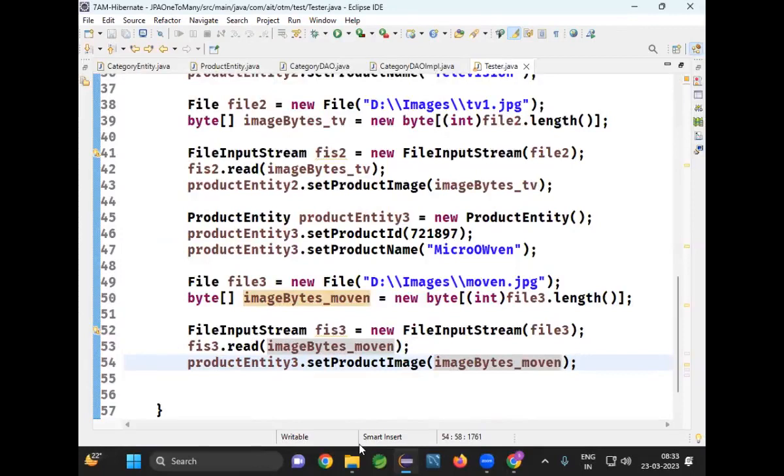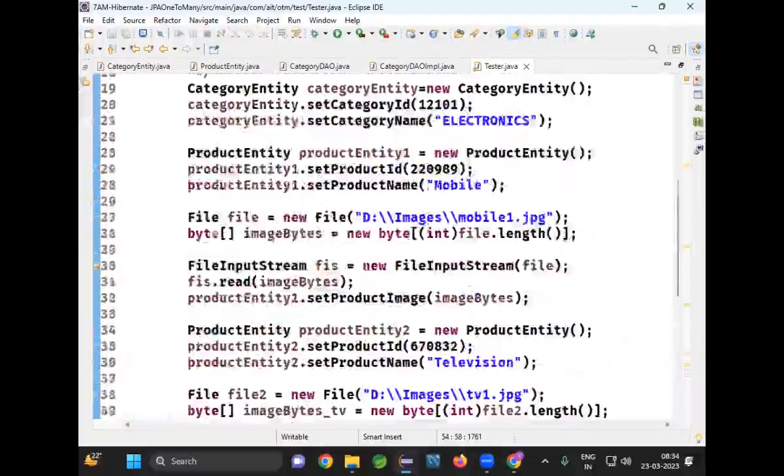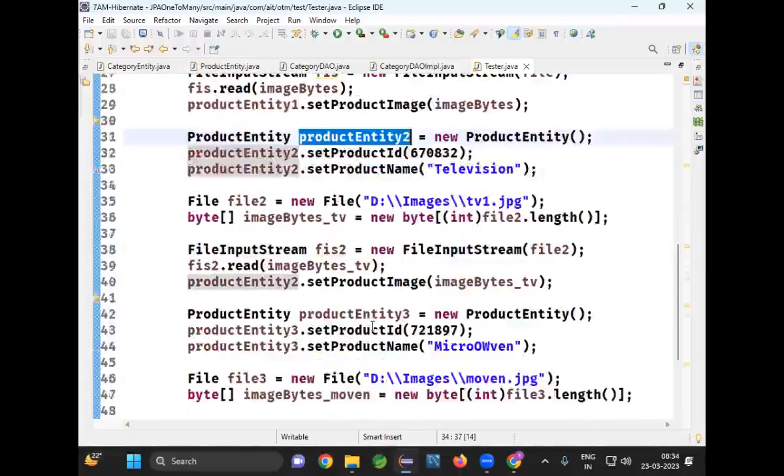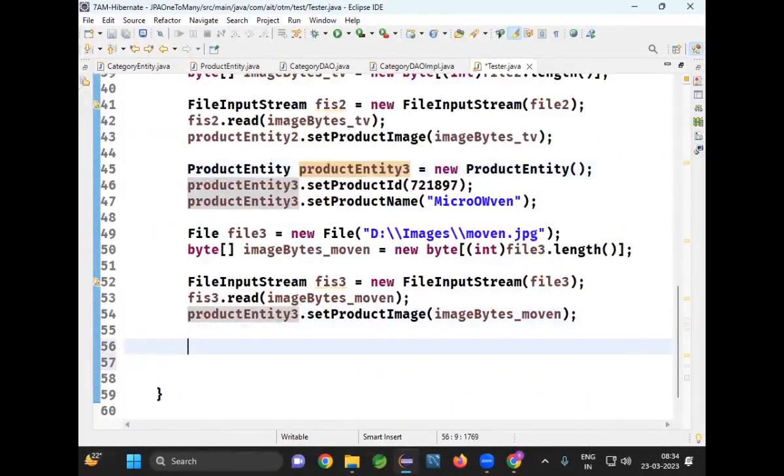Let us see. Yeah, done. Now, how many products I created? 3. This is entity 1. Now, this is entity 2. This is entity 3. Now, how can I map one category with these products? Collection is required. So, observe here, list of what entity?